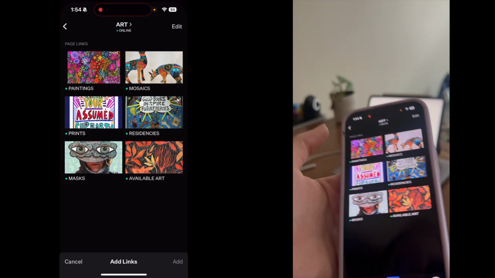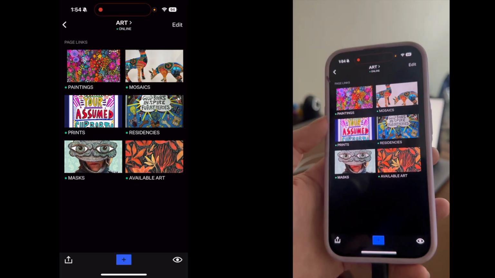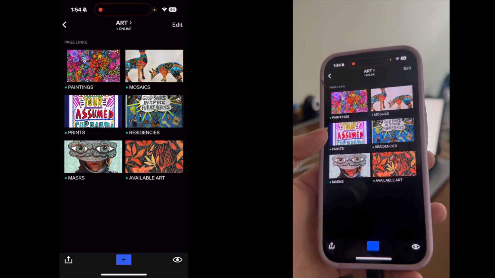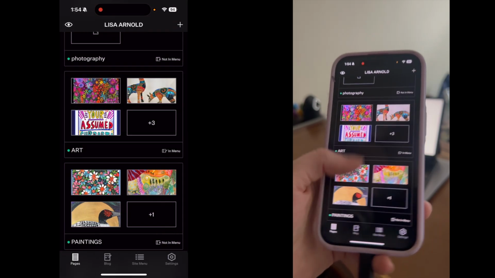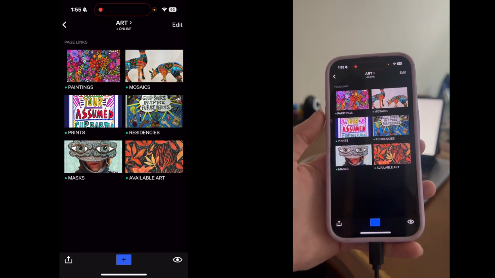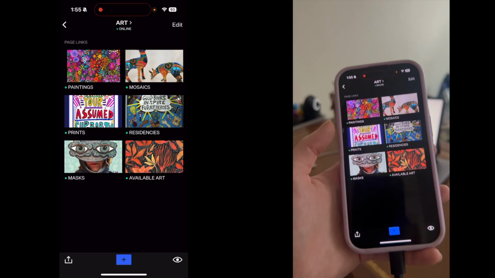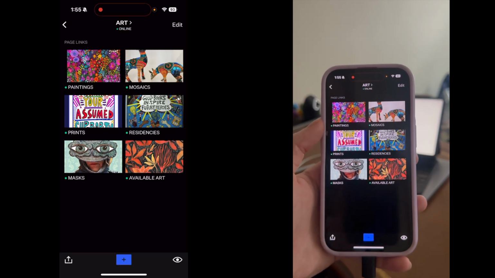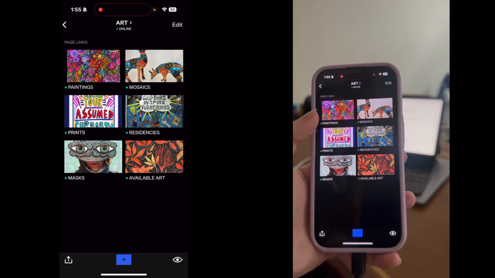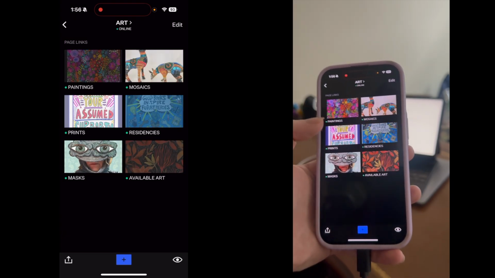So, okay, I wasn't aware of this. Apparently, you can't add collections to collections from here, which is pretty lame. It seems like organizing pages and all that is going to be easier on the desktop, but you can add the pictures from the app. That's the main thing you can do with the app, and is add pictures and change the cover images that are seen.